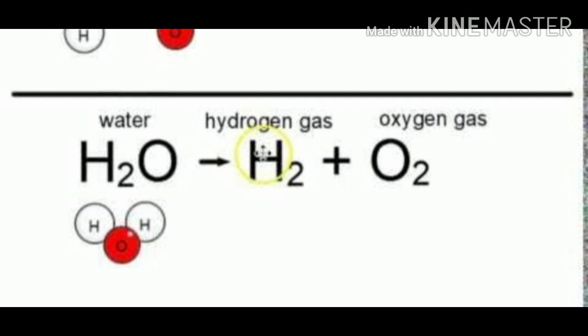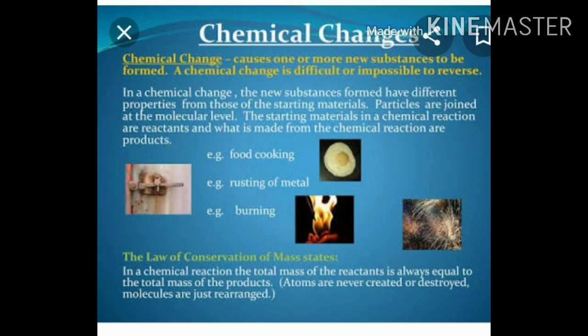Can you get the candle back after burning? If you burn a paper, can you get the paper back, students? Now at home, milk is converted into curd. Can we get milk back from the curd? So curdling of milk is a chemical change. Those are some examples of chemical change. So let us see what a chemical change is. A chemical change is a permanent change. In this change, a new substance is formed and the change is irreversible.